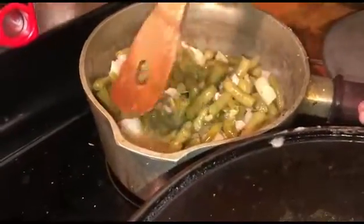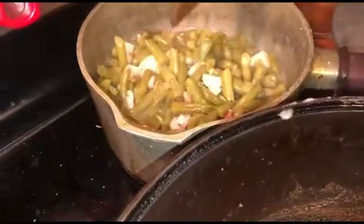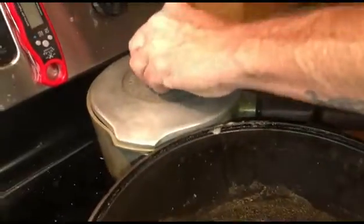This is my green beans I got going. A little bit of bacon in them. I'm just gonna let them cook and work their way out.